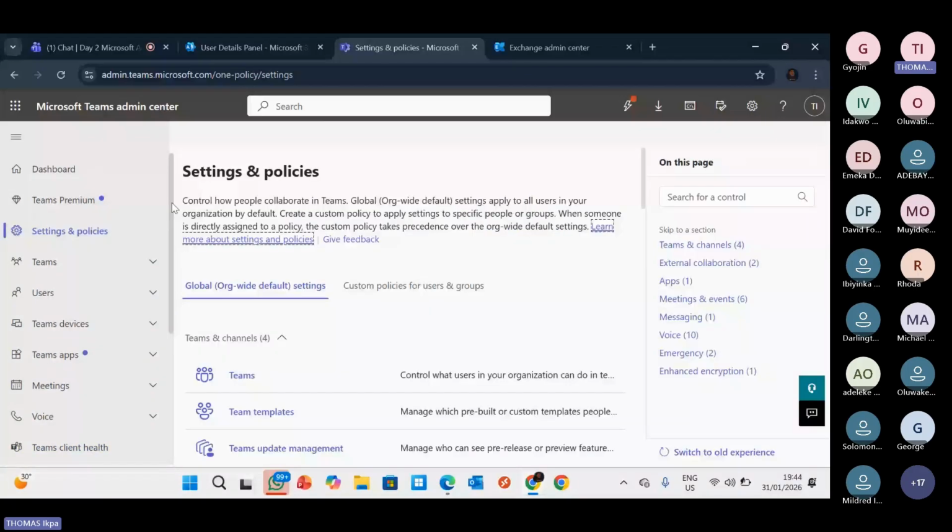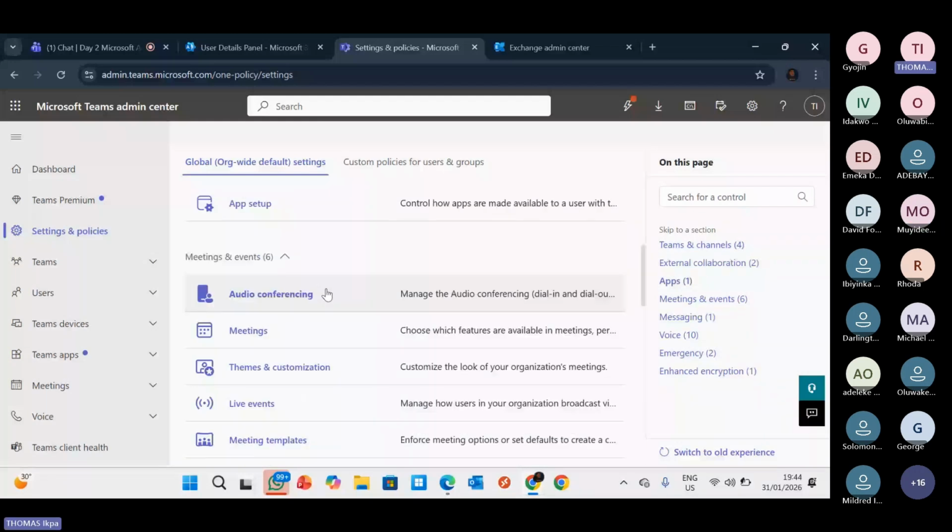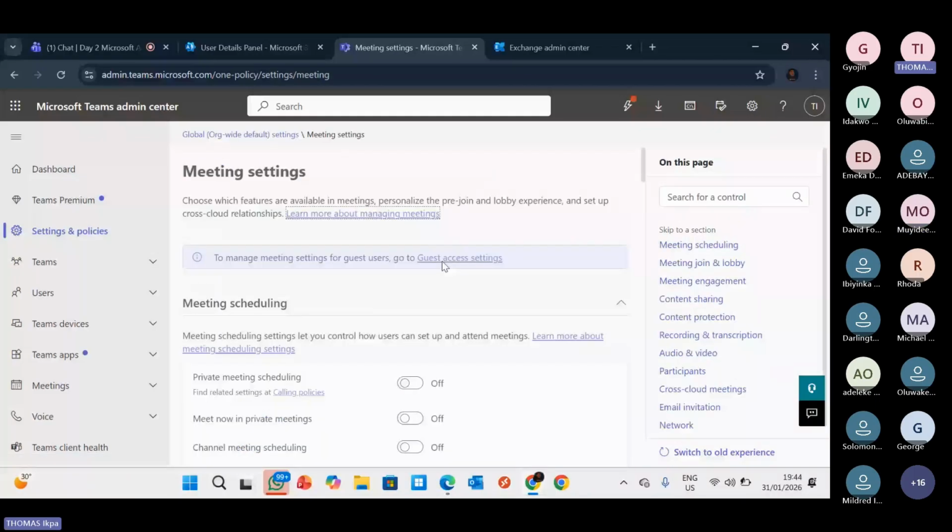So now you see under settings and policies, right? We have a lot of things you can configure here. So I went to set the meeting. You see meetings here. I'll select meeting. Now when you are here, whatever you configure here affects your meetings, right?